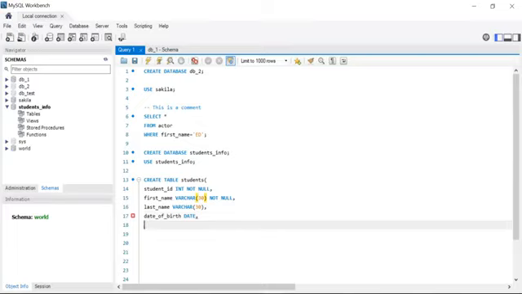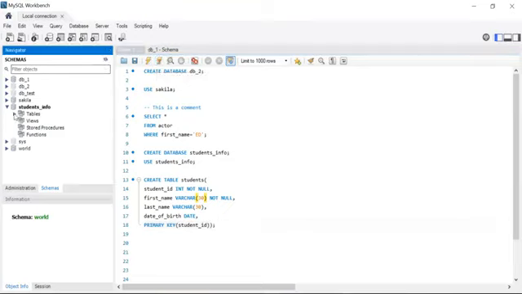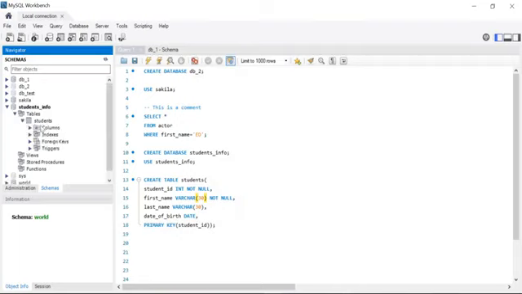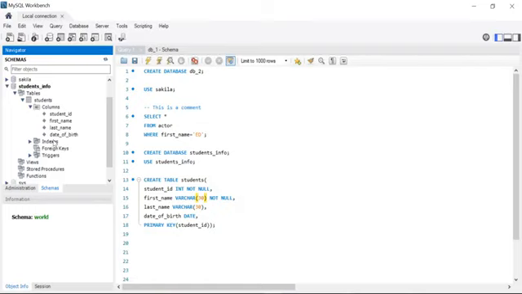And as we have said, each table needs to have a primary key. So to create our primary key, we write PRIMARY KEY, and we select student ID. So if we create our table, we execute the statement, and if we refresh, we get our first table, which is students, and it has all the columns: student ID, first name, last name, and date of birth. It doesn't have any foreign keys, and we haven't created any indexes.